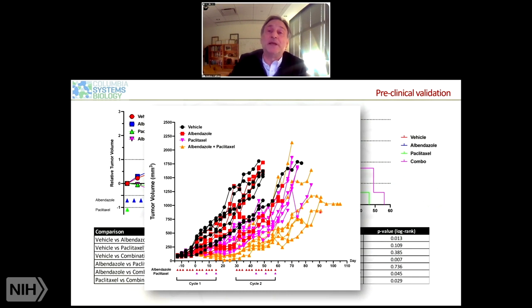And in fact, these mice were not sacrificed because the tumor was too large, but rather because they started to ulcerate. And so we're now repeating the study by first treating with paclitaxel, instead of treating first with albendazole and then with 3-cycle paclitaxel, a holiday, and then repeating indefinitely. We're now going to start first with paclitaxel so that we take down the tumor volume before it has a chance to do too much, and then start with albendazole.